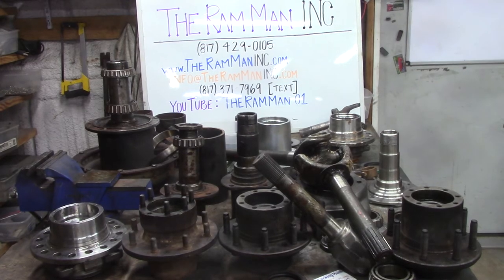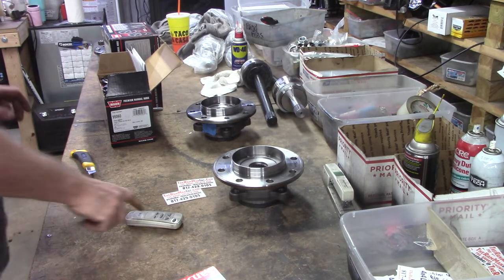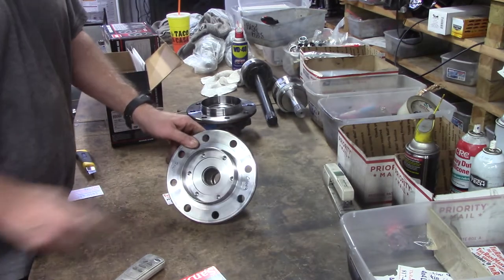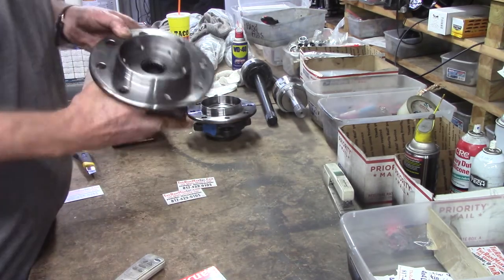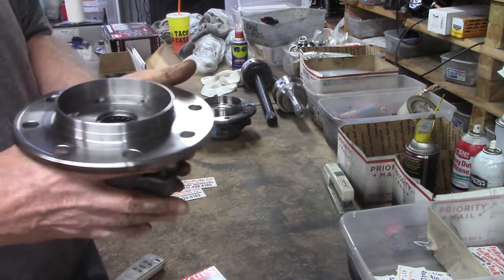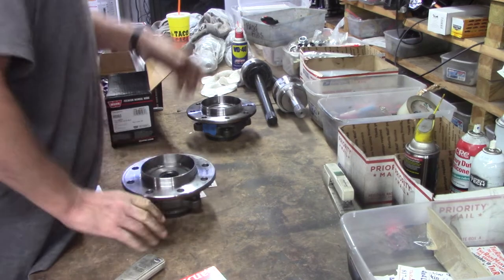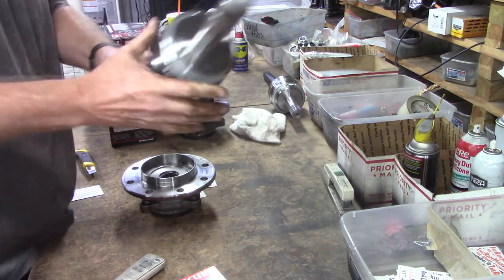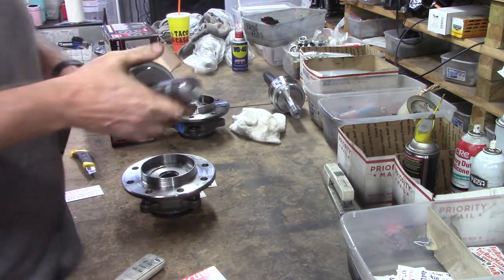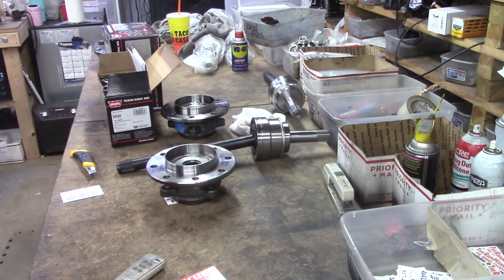So, give you an idea real quick. Here we are prepping some Chevrolet late model 2016. See, unit bearing hubs. These have all been machined to take the locker assembly. These have been bored. Cage needle bearings have been installed in the front and the back. And of course, here we go. We've got our Dana 60 IFS shafts for our late model Chevrolet in 30 spline. So, you see that? This is the kind of stuff that we do all the time.